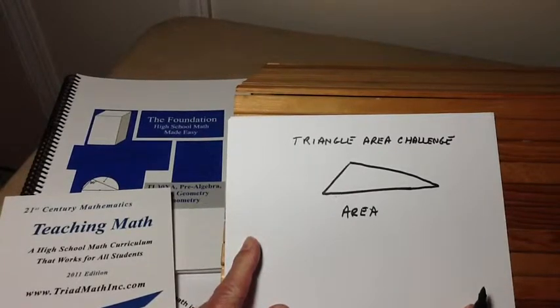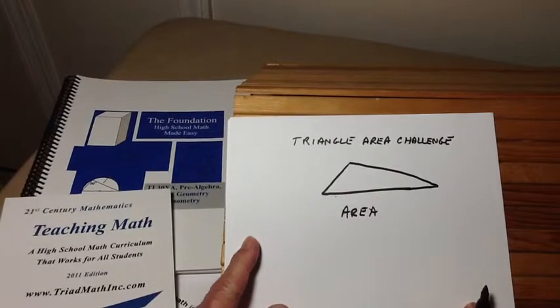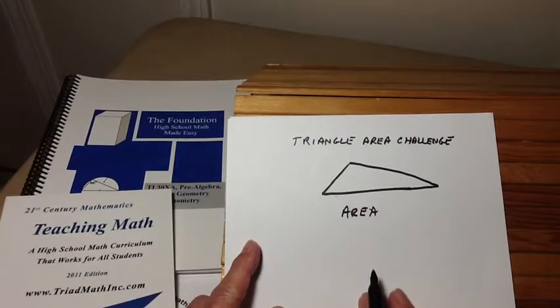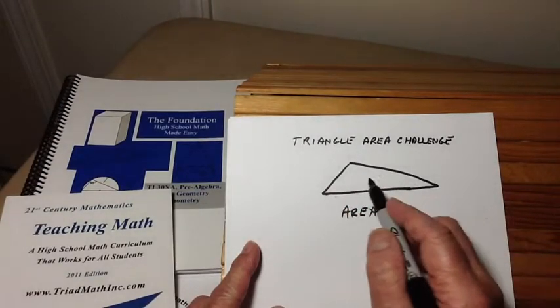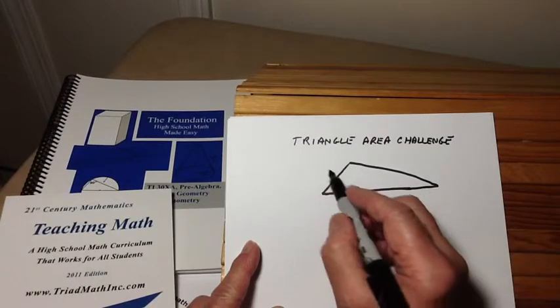Now, what I like to do is I like to do this with a person that knows a lot of math or thinks they know a lot of math. I like to do it with engineers, I like to do it with math teachers or students that know a lot of math and have a little fun with them. And so I draw a triangle. I say, now let's pick out the sides of this triangle. And I'll let them pick out the sides.